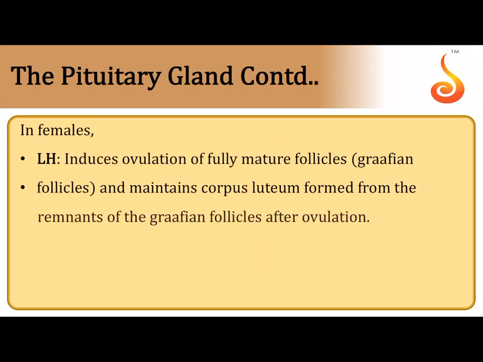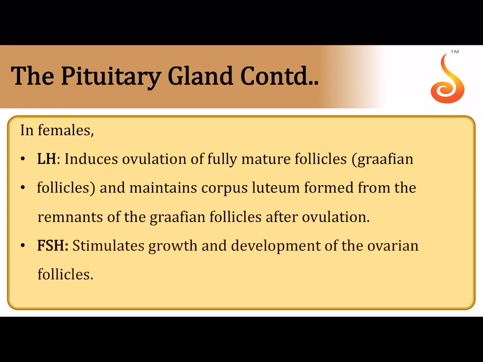In females, what does LH do? In females, LH induces a process where there is release of egg. This release of egg by the ovary is called ovulation, and once the egg is released from the ovary, a yellow colored structure is formed inside the ovary called corpus luteum, and LH is a hormone that keeps the corpus luteum alive, and it stimulates the corpus luteum in order to produce and release the pregnancy hormone that is called progesterone. And what does FSH do in the case of female body?